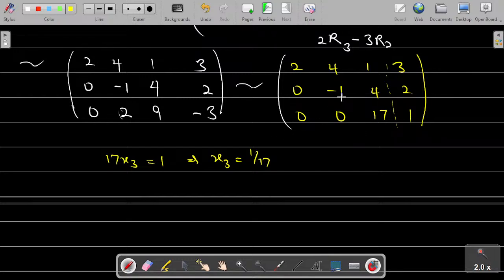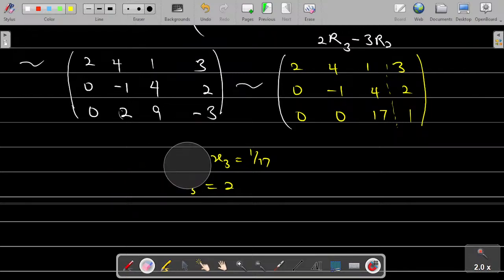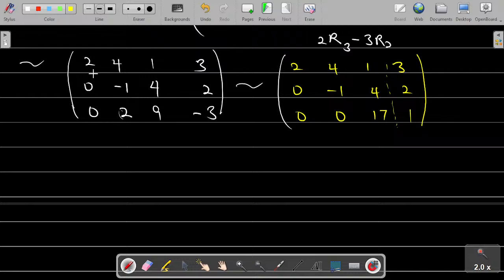Okay, so if you put x2 as here you have minus x2, then plus 4x3 equal to 2. If you solve here, you get a value for x. Then if you put this one as 2x1, 4x2, x3, and all of that. But you don't need to solve this. That's actually what I'm trying to show, which is the reason why I'm not solving it. So all you need to do is, at the end of this row reduction, it is clear that this particular system that we started with has a solution.